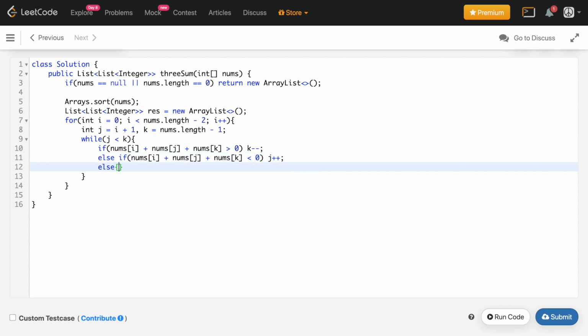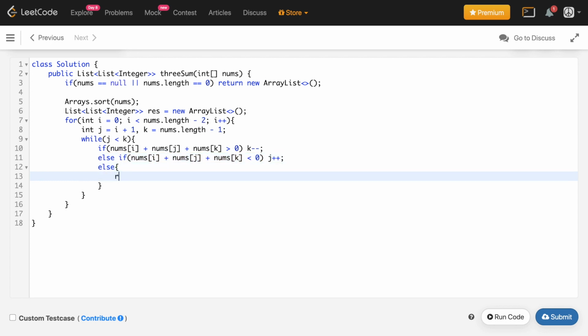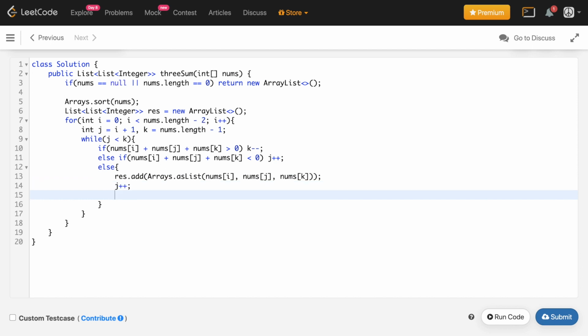And else we have found one triplet, so we will say result dot add Arrays dot asList, and we will provide nums of i, comma, nums of j, comma, nums of k, and we will simply increment j and decrement k. And after this loop is done, we will simply return the result.